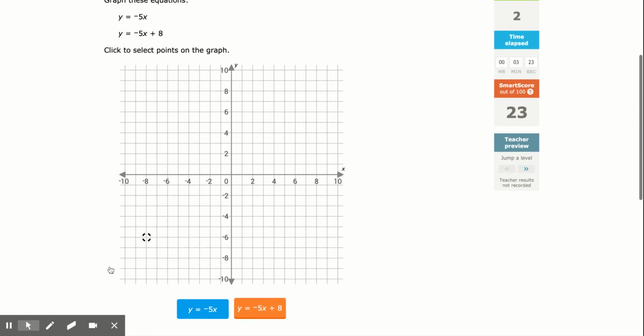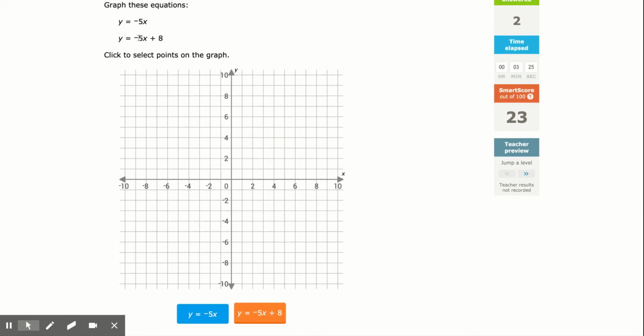And again, some of you will get very quick at doing this without having to graph it, but it doesn't take that long to graph. Just hurry and do your y-intercept of 0, your slope of -5. This one has a y-intercept of 8, slope also of -5. But what we'll learn in the next lesson is we won't need to take the time to graph. I just look to see if the slopes are the same.